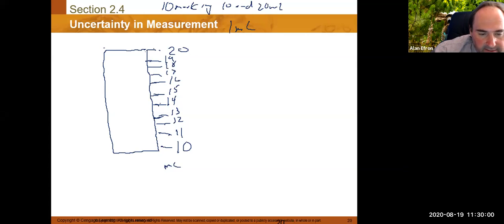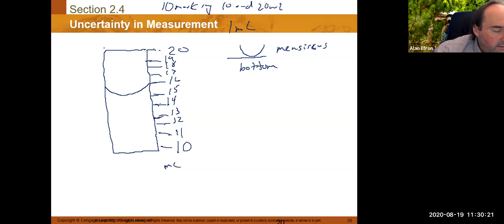If we had a liquid, and by the way, when we take a measurement of a liquid, we usually will see a curvature of the liquid. That curvature of the liquid is what is known as the meniscus. And we always read at the bottom of the meniscus. Sometimes it's easier to see, and sometimes it's a little harder to see. For example, I'm going to very badly draw this here. We'll go right about here. We'll call that the meniscus.